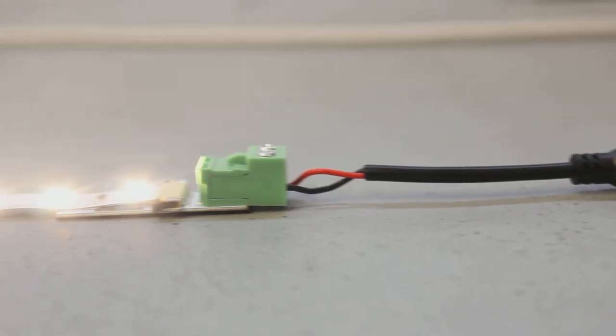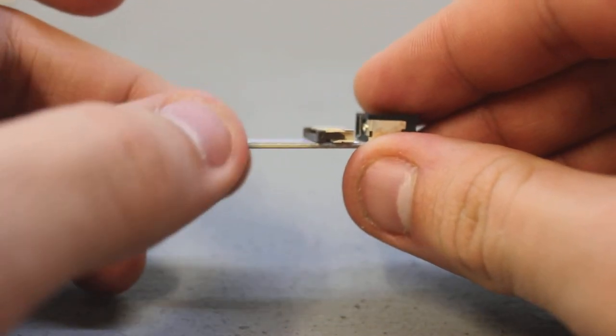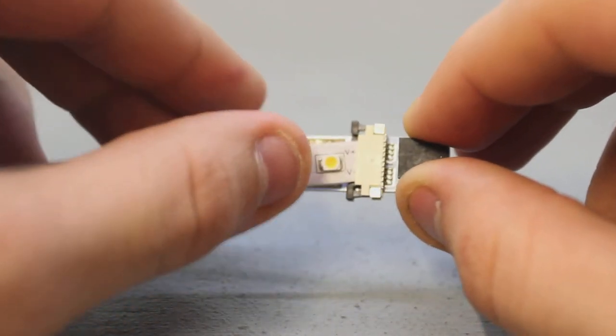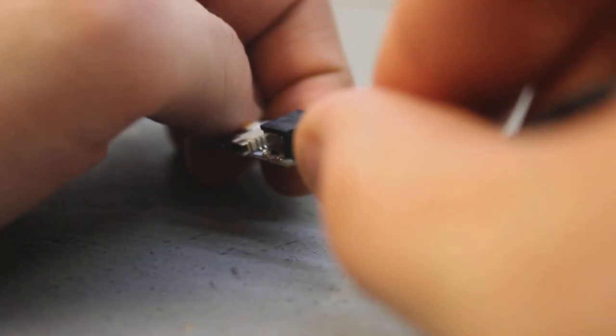Then install the LED flex strips as needed. We also have a Tiger Paw end connector that's even easier to install. Simply follow the same steps from before with this connector. However, instead of having to screw anything, you'll just plug in your power supply and you're all ready to go.